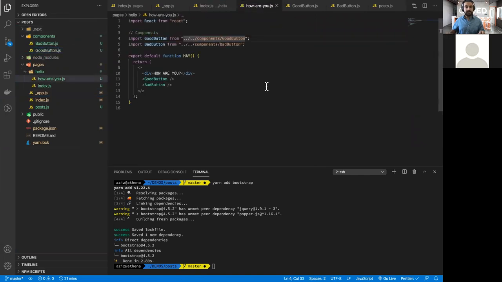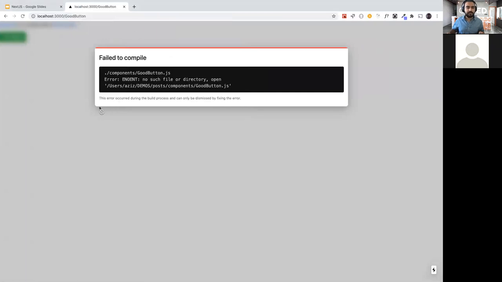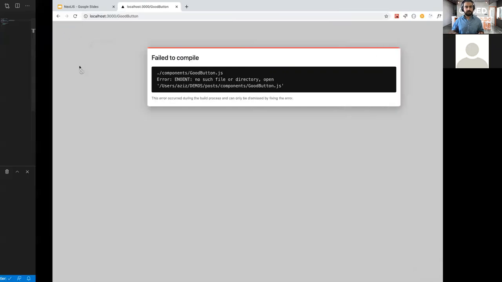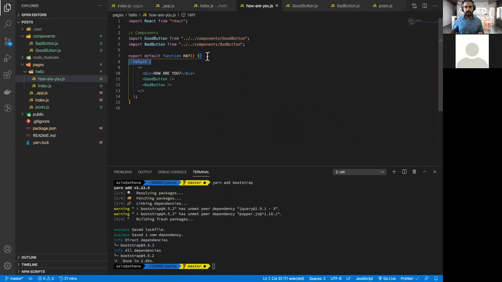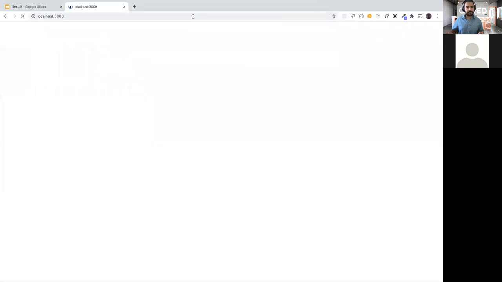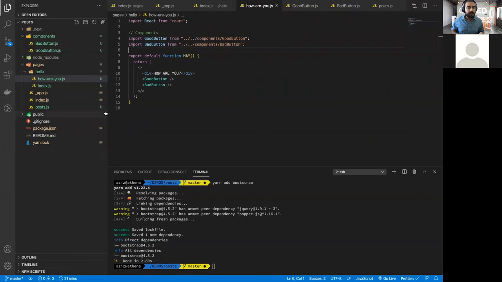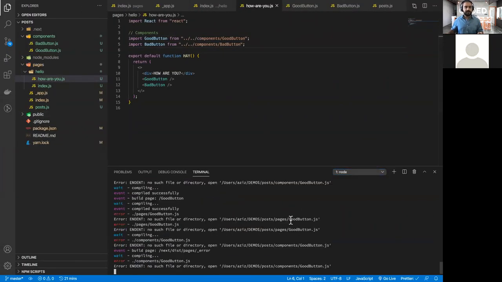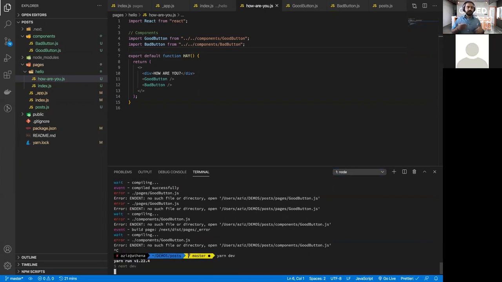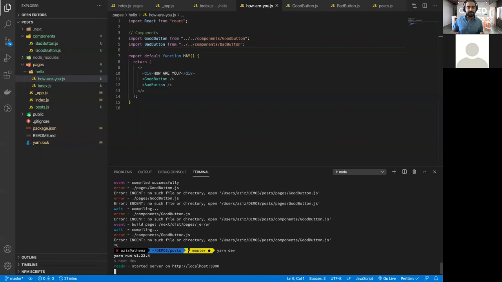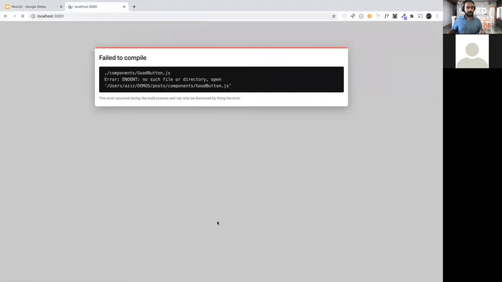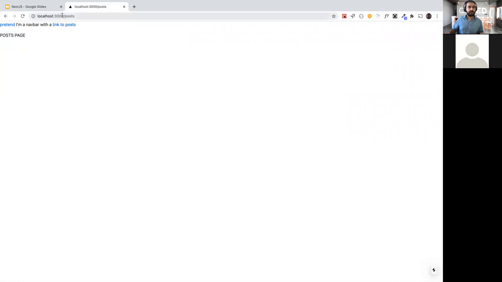Move, save, and now this says no such file or directory. Yeah, because you're visiting the good button URL. That doesn't exist anymore. Should give me a 404. No. Okay, let's try coming here. Did I not put it in? Let me try rerunning the server. Okay. Moving files around is always a bad idea when you've got hot reloading because it can mess with things. Yeah. Okay. So we've got hello/how are you.